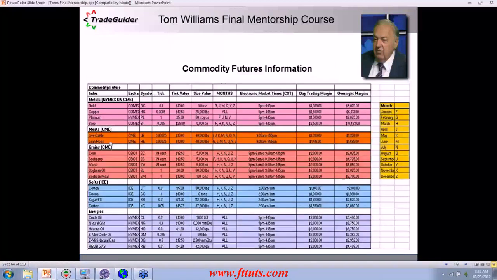Okay, someone asked me to put this in. This is for trading the commodities, all the different symbols, for those of you, because some of you said you wanted to trade gold. So I've added this in there for you. And it's got all the symbols and what exchange they trade on, with all the amount of margin you need, the times they open. I think you'll find that quite useful.